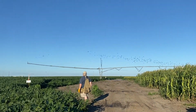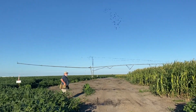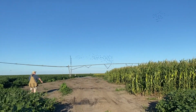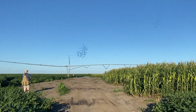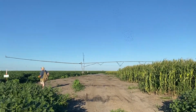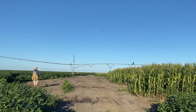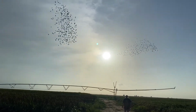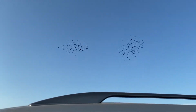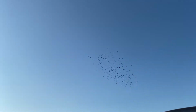Pike makes short, low circles around Mark, flying over the corn small plot and inhibiting the cowbirds roosting on the irrigation pivot. Watch the cowbirds ball up and dart back and forth. This behavior is called a murmuration and is meant to confuse falcons or other aerial predators that may be hunting the cowbirds.